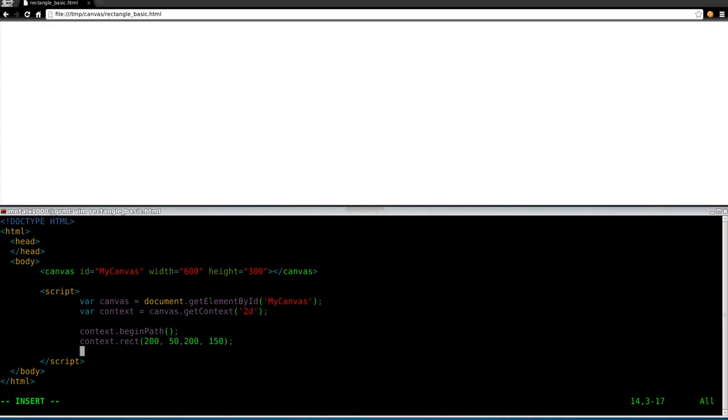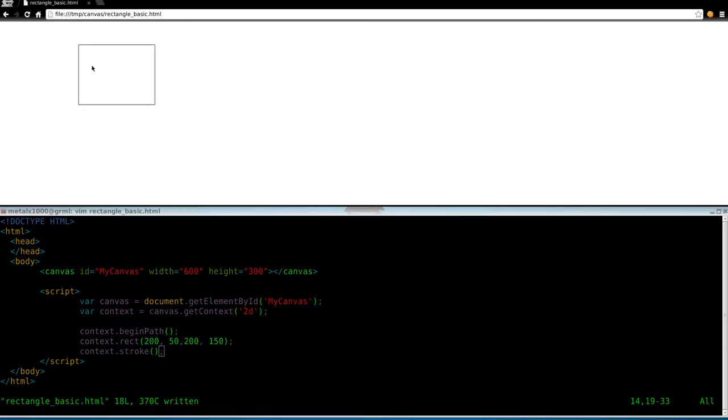And then we will say, let's see if we can just context. I'm kind of going away from my notes here, which I do have because I am still not very comfortable with the canvas stuff, so I have to look at my notes, but we'll just stroke that out. F5. So there we go. That did work. We drew a rectangle here.